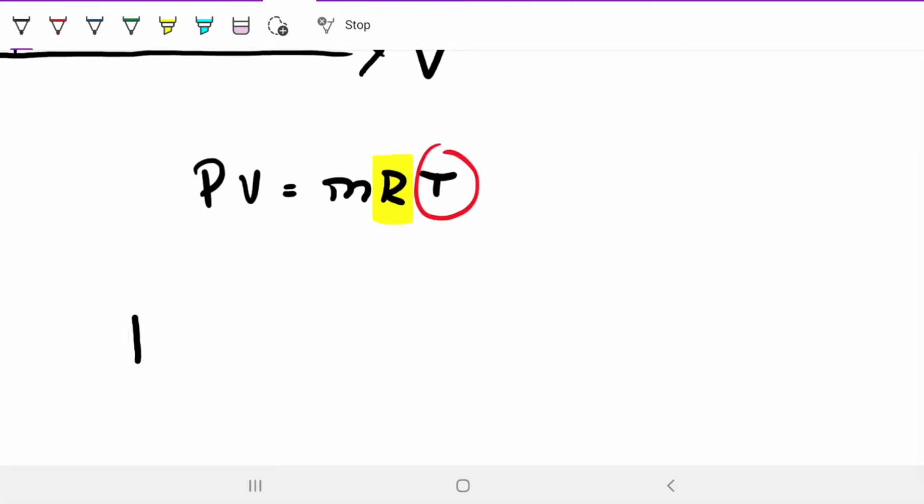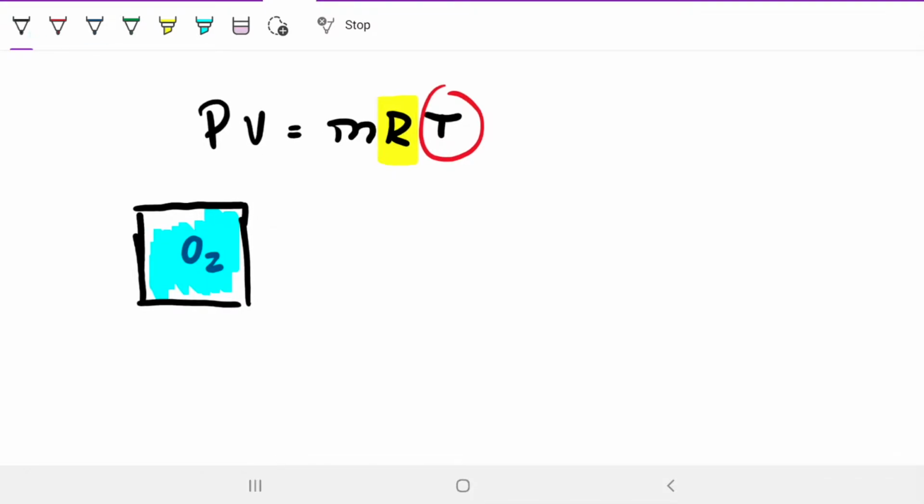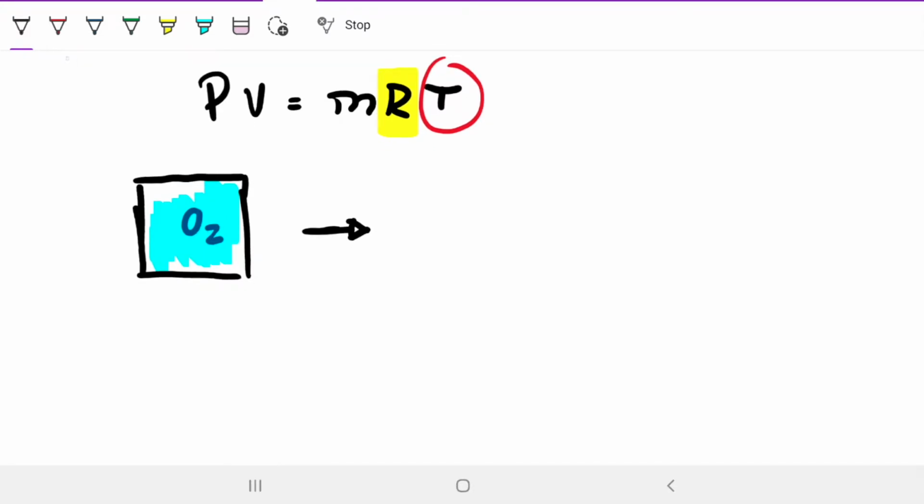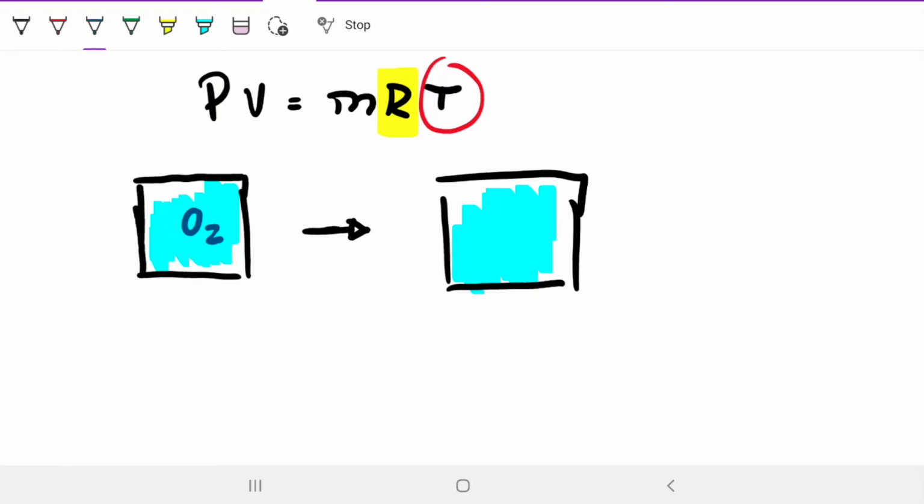So we can picture a little container. Let's close up this container. We can put a fluid inside this container. Let's go ahead and do oxygen, just for the sake of it. Oxygen. Okay, and then we can do a process to this container. Perhaps we're going to increase its pressure, increase its volume, decrease its volume, I don't know. We're going to do some sort of process here, and it's going to change into our second stage over here. The process itself does not matter, but we're told that this is an isothermal process, right? So there's no change in temperature.